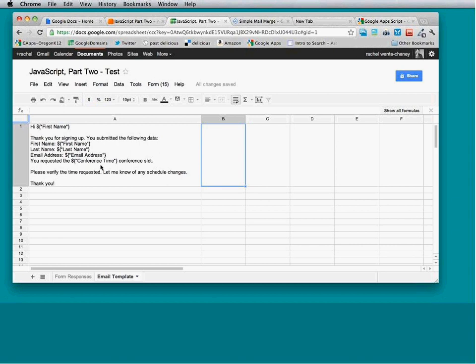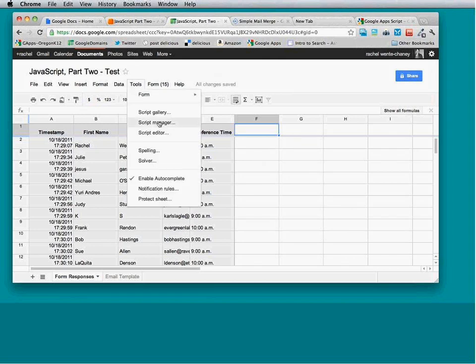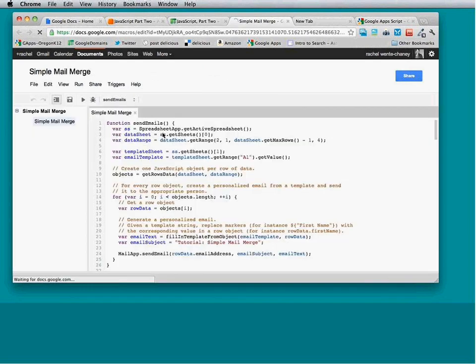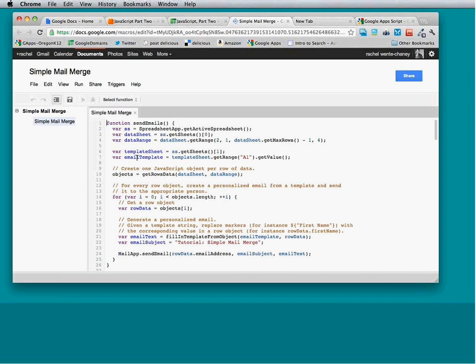So the last piece is, when we look at our form responses, you'll notice when we started this, we had 4 columns. And in our script, we have a part of our program that actually wants to look for those 4 columns, and we want to increase that. So let's go into our script editor again. And you'll notice here right at the very top of the simple mail merge, here's the 4 that we're looking to change.